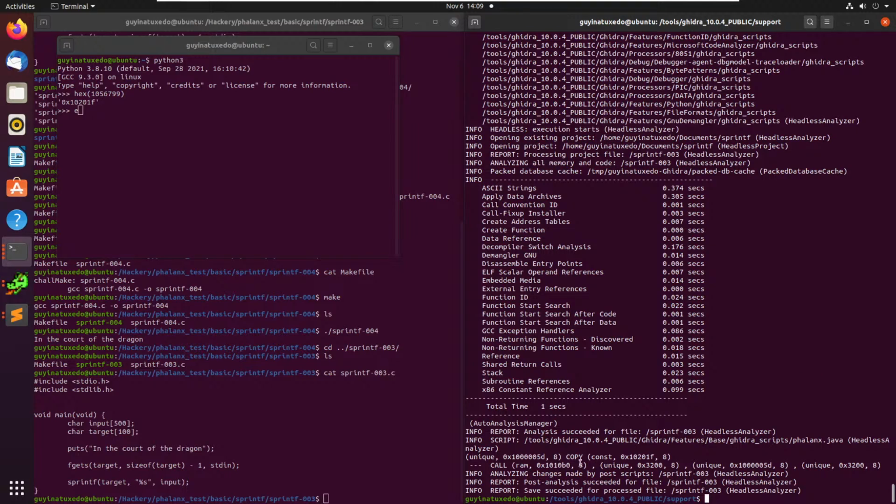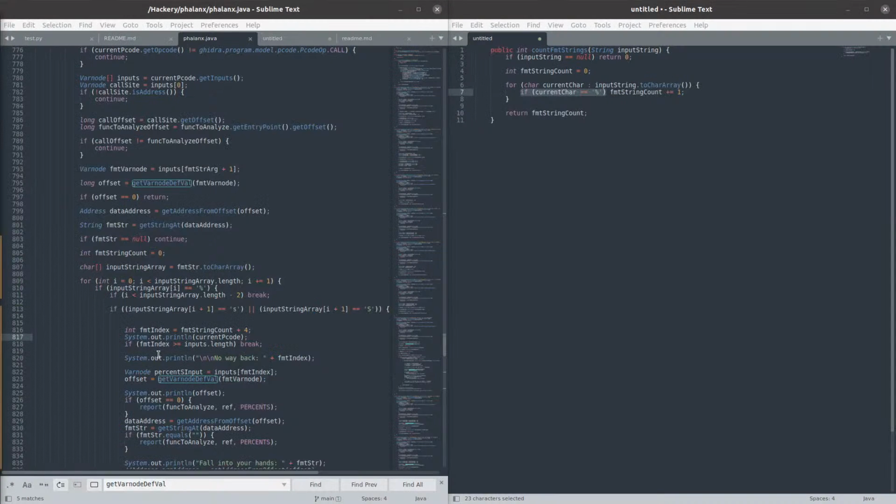So call sprintf, destination. What is this? This will be the format string, and this is the argument. 0, 1, 2, 3. Doesn't make sense though. Yeah, this should be +3.